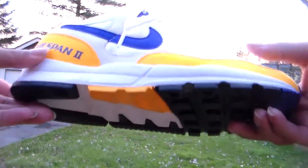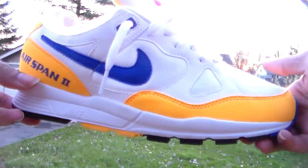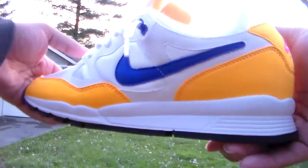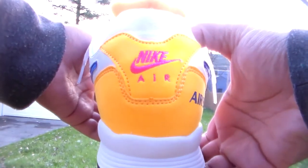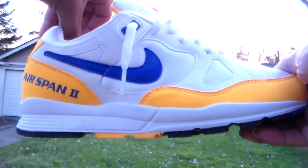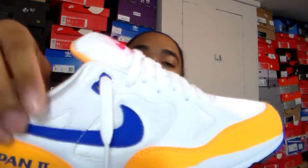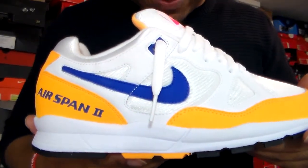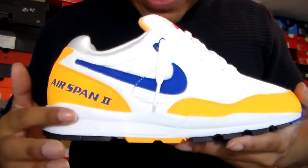You also got Nike on the midsole right here — I don't know if you'd call that embossed. Embossed is when it's facing outward, engraved is when it's actually carved in. The blue swoosh is definitely new buck — definitely feels like that Air Max One new buck. Then you also got the nylon or mesh going along the panels right here, and you got leather too. This is not soft leather — it's the typical Nike quality that you get on these joints.